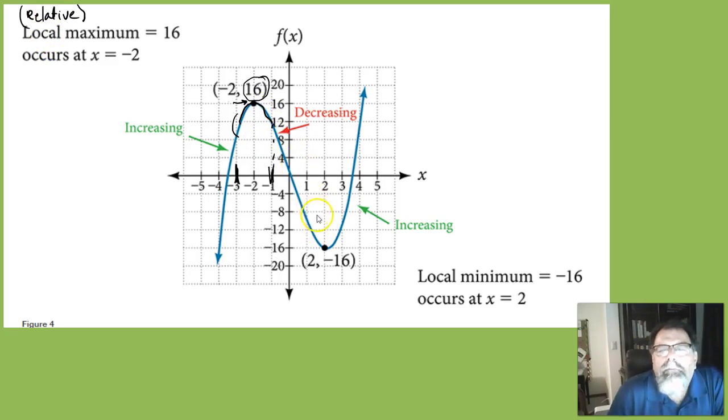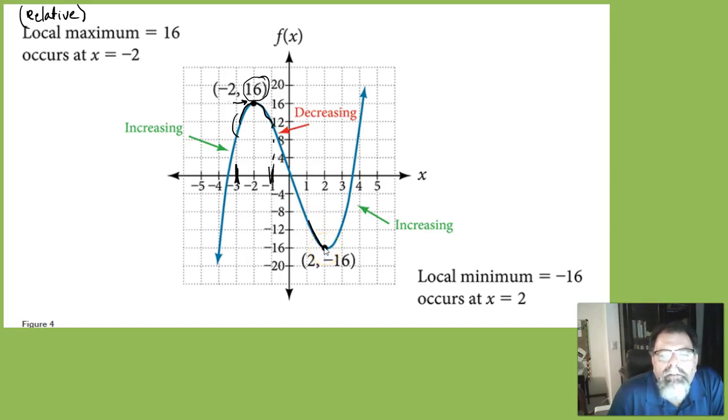Okay, so for the local minimum, it's the same thing. Is there a point that if you just look at a portion of the graph where the y value is the lowest, it's lower than all the other y values in that interval? Okay, so if we look at this portion of the graph right here, you can see basically you're looking for humps, peaks, and valleys, right? So right here, we're in decreasing, decreasing, decreasing. We stop.